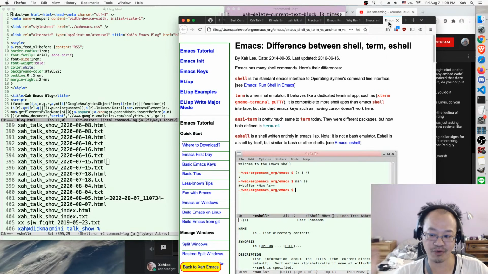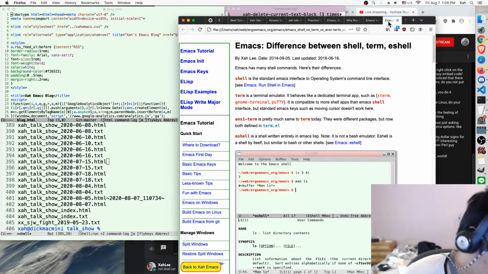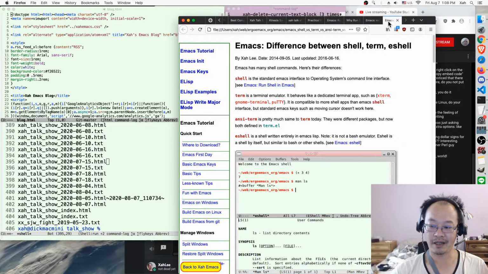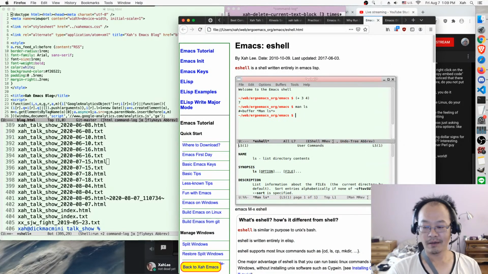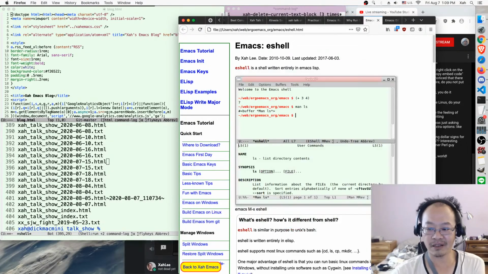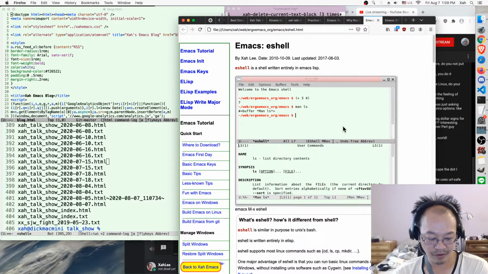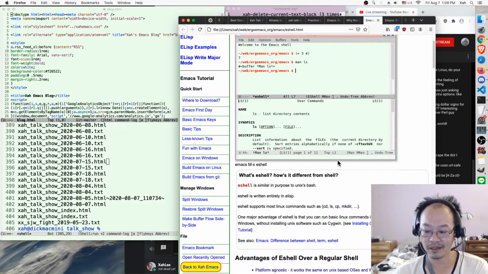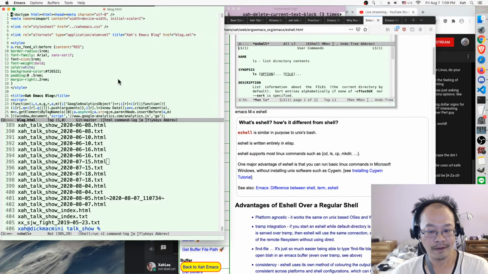Emacs has 3 shells, more than 3, 4. But actually 2 of them are merged together. Anyway, so shell is much better. Okay, so you have shell, you have eShell, and eShell is great. I started to use eShell around 2014 or something like that. So I had been using the traditional shell for more than 10 years. Then I switched to eShell basically.